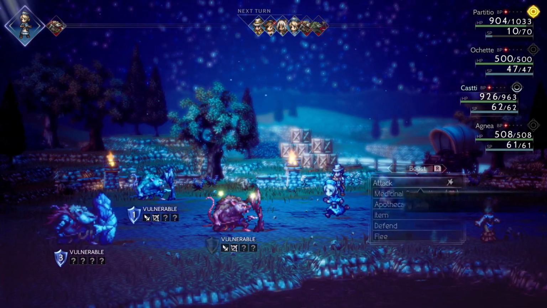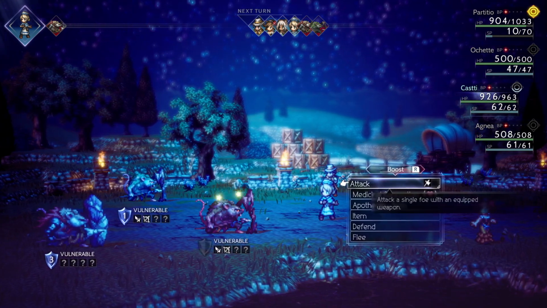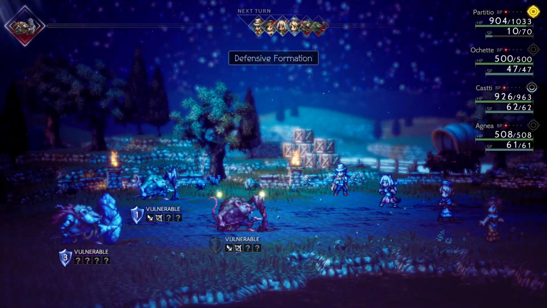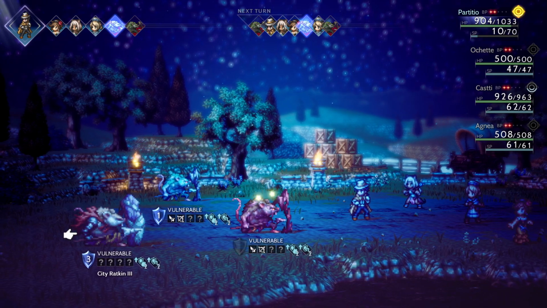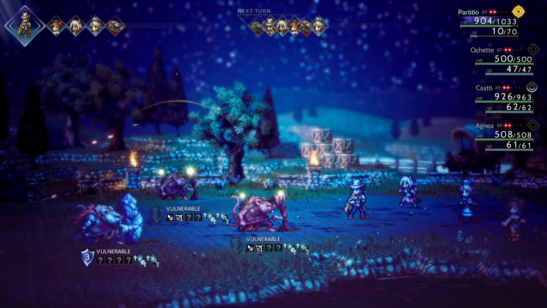That was so disappointing, and I don't even know what happened. Alright, never mind that. Just kill it. Defensive formation! Alright, so I'm gonna stun the other one. This one has to be weak to bows as well, so just break the other one and just kill those.